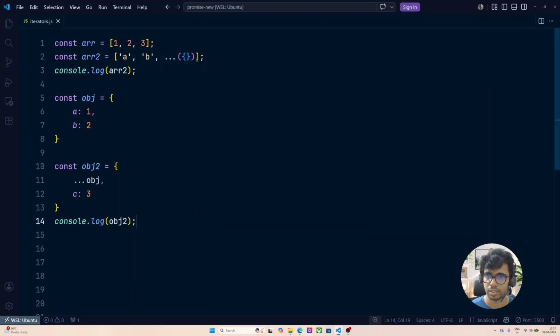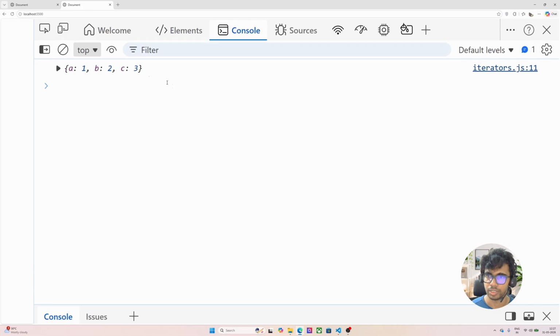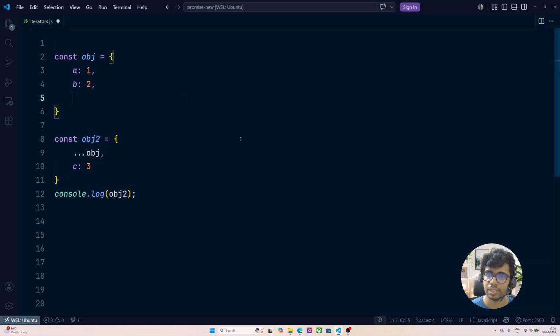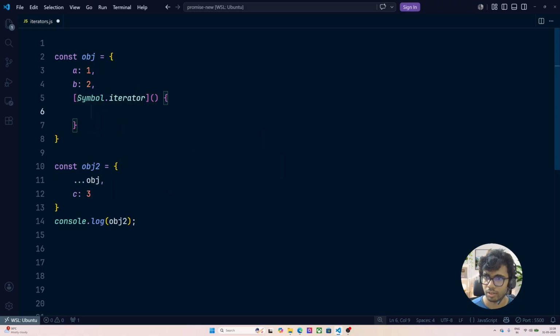So here I need to change this. Let me clear this. You can see that A1, B2, and C3. Okay. Now let's make this object iterable. Okay, now this is an iterable.